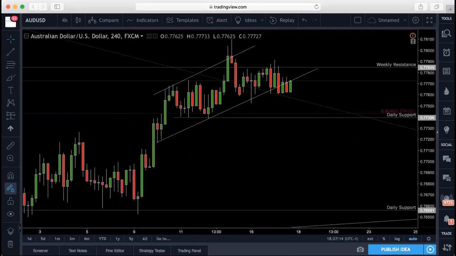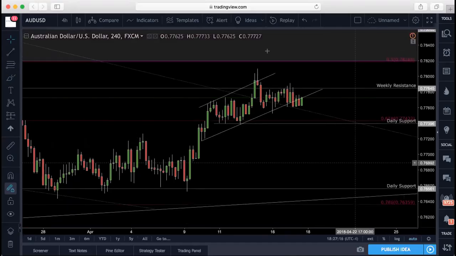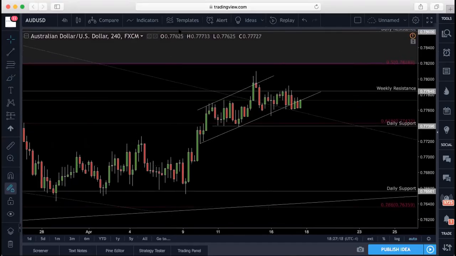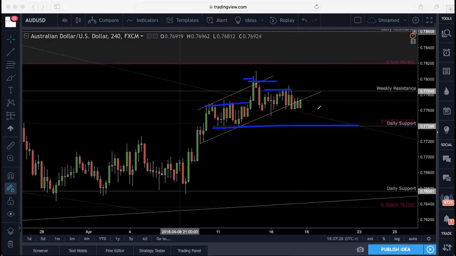But taking a look at the 4-hour time frame, guys, we are forming a reversal pattern, unfortunately. This is 1, 2, 3, the head and shoulders. Secondly, this would be the neckline. And third, well, some would call it the trend, some could call it the neckline. But in reality, guys, this is not a continuation pattern, this is a reversal pattern.